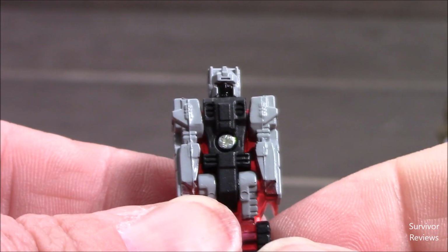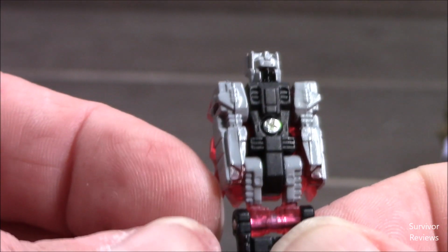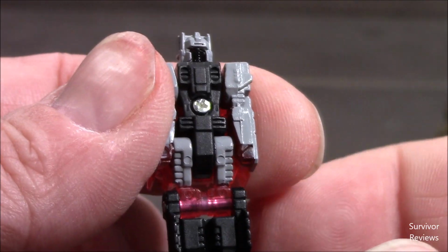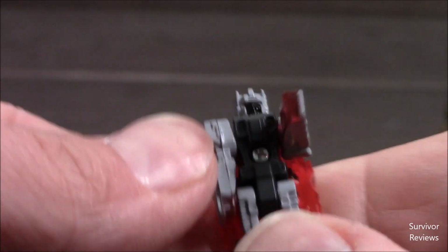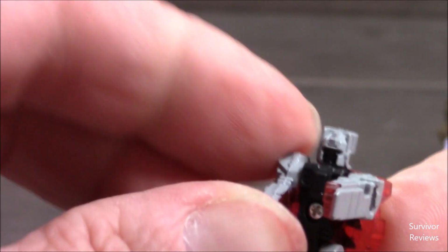He's got an interesting face. Looks like they painted the face black. He has translucent knees. That's kind of interesting. He's got translucent. So would that be gray paint over the translucent? I believe it very well might be.